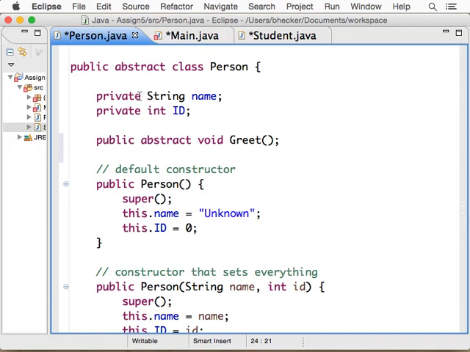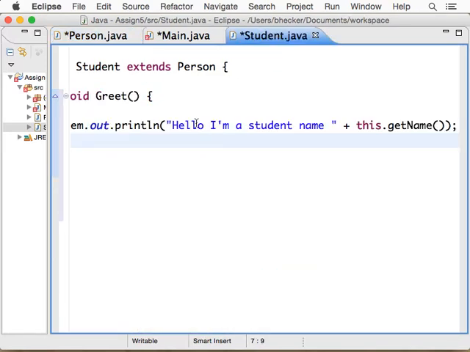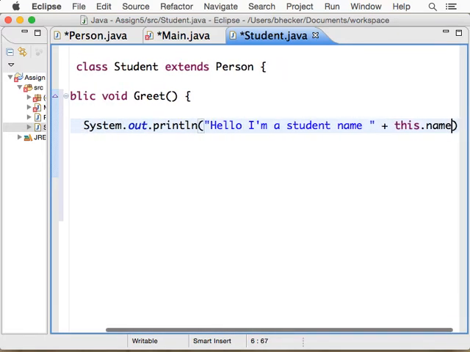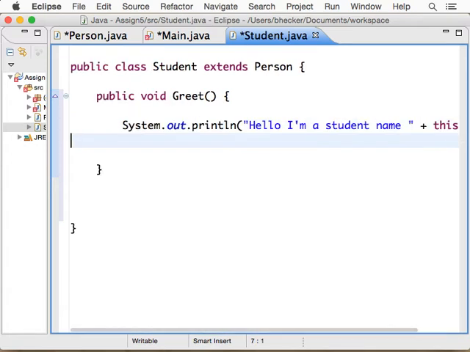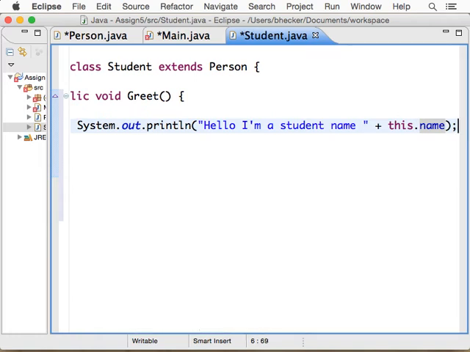If I make this protected, well, don't do this. But if I made this protected, then it's private in here. It's protected, which means it's accessible by any class that's inheriting it, but it's still private to the main program. So in here, I could put name in here, but that's actually kind of a bad design. It's a bad design because it's not very protective. You want to make sure your data is protected inside of the objects that own the data.